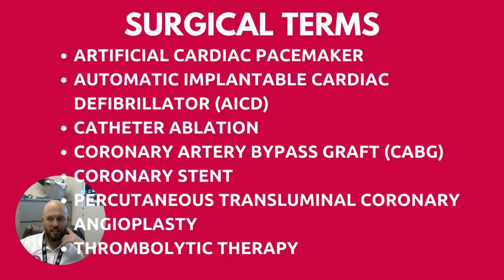Artificial cardiac pacemaker is a battery-powered apparatus implanted under the skin in the chest, and there are leads connected to the heart to override the electrical activity of the heart, used to treat abnormal rhythms of the heart, typically slow rhythms like bradycardic rhythms. And it'll send an electrical stimulus every second or so to initiate a heart contraction.